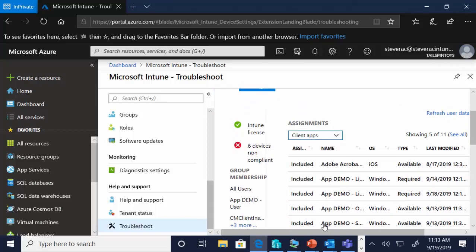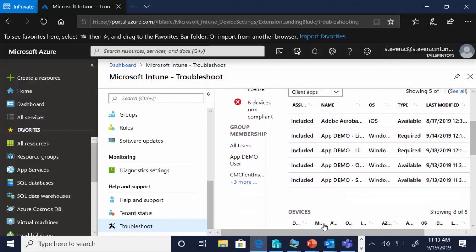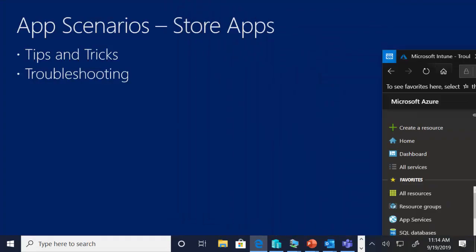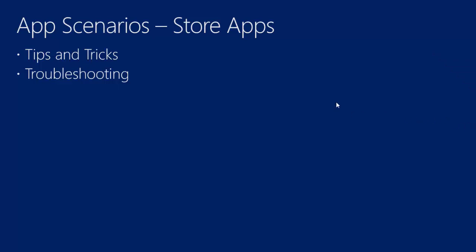Client apps is by default, which is good. There's not drill down information here that I can go into to see what's going on with a given deployment and so on. But one thing that's useful here is you will see a full list of deployments that are targeted to a particular user. In this case, there's the store app that I've targeted to my user, and that's as far as I can go. But at least this is a way to validate that Intune has actually recognized that user was in scope for the deployment and sent the policy down to that particular user. And so the user should have it and be able to proceed with the install of a given app. All right. So that's store apps.